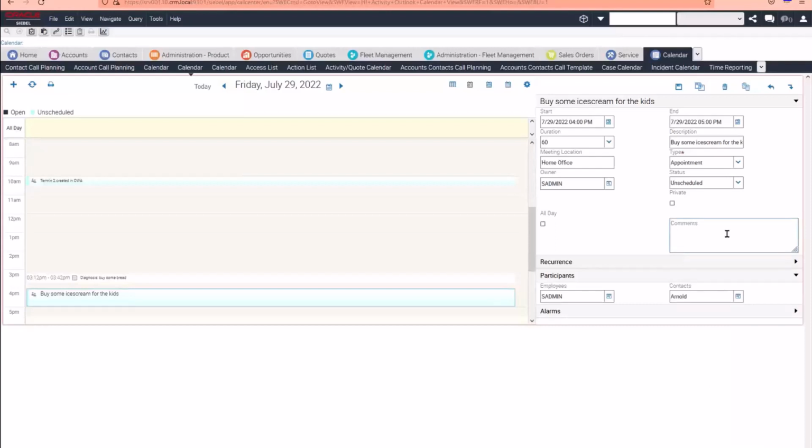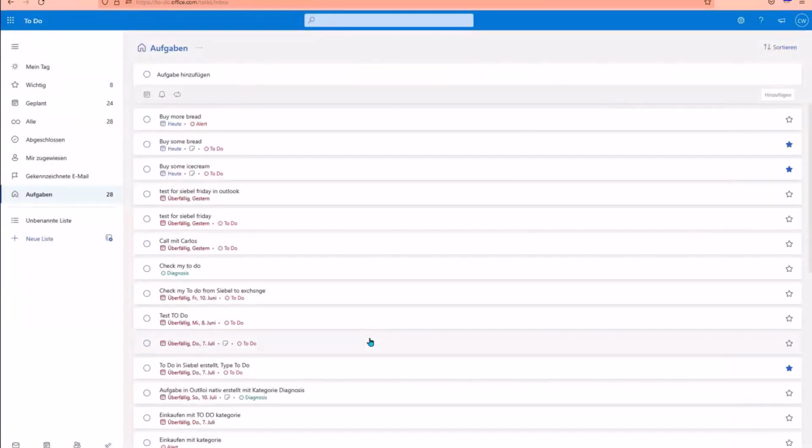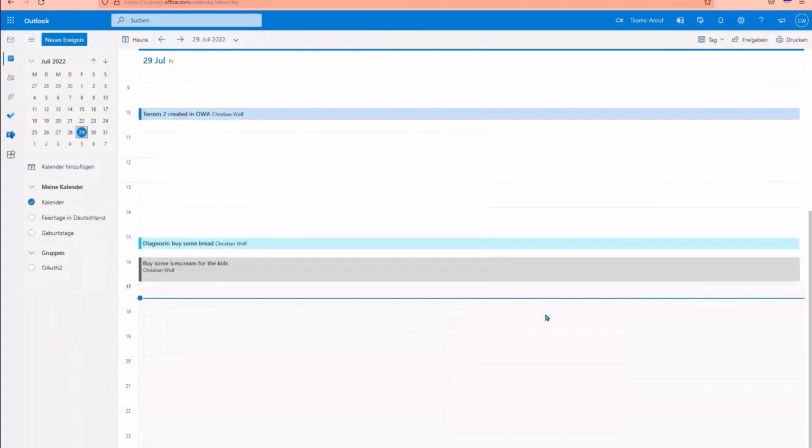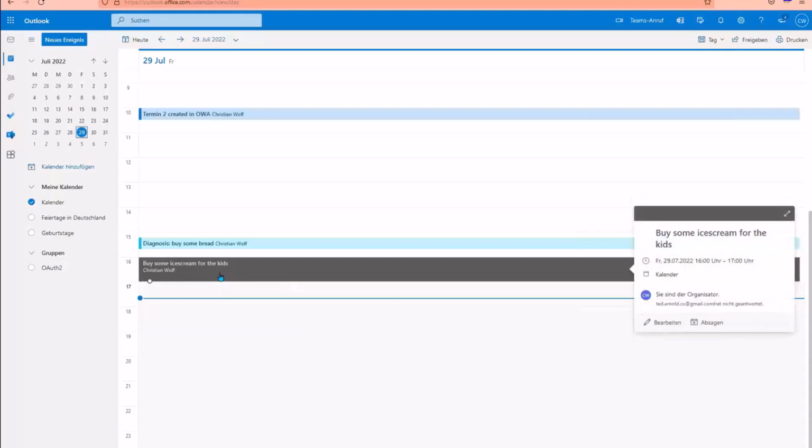Our job is synchronizing every 2 minutes. We are talking to Exchange, so at the end this appointment will show up here. This is my Outlook Web Access for our testing. We have built up a domain with Microsoft just for testing. If I go in here, buy some ice cream for the kids, we have the appointment here.